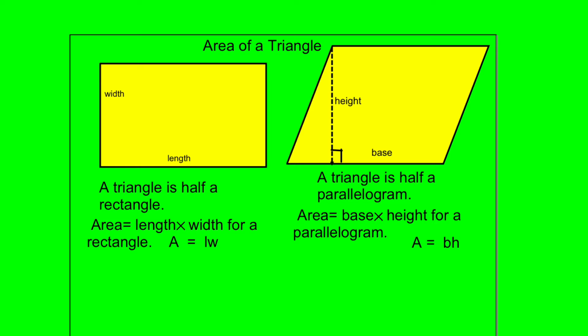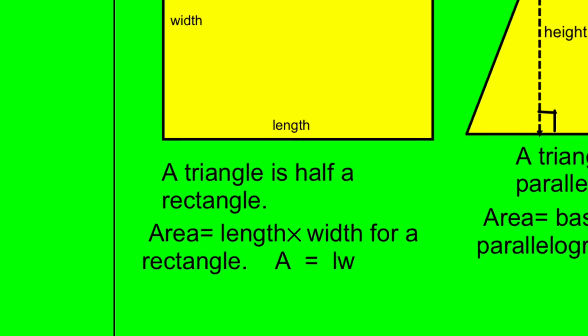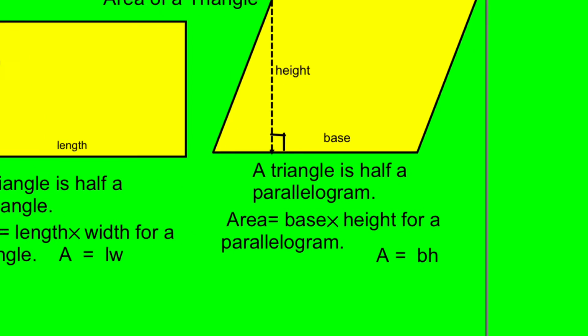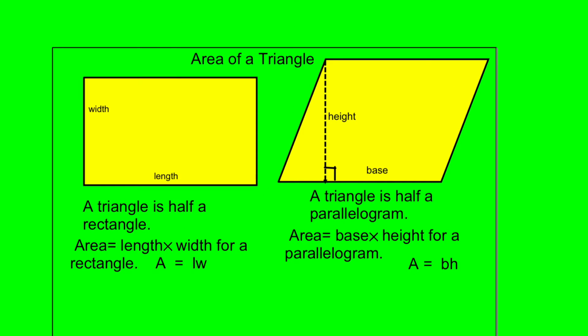But I feel like we need to do a little review of triangles before we can study a triangular prism. Especially since last year, many kids in grade 7 might not have gotten a chance to talk much about triangles. So in this lesson today, I want to talk about triangles and then look at calculating the area of a triangle. Now you're going to notice on this page, there are not triangles. We have a rectangle and we have a parallelogram. I want to talk about these first because they relate to triangles.